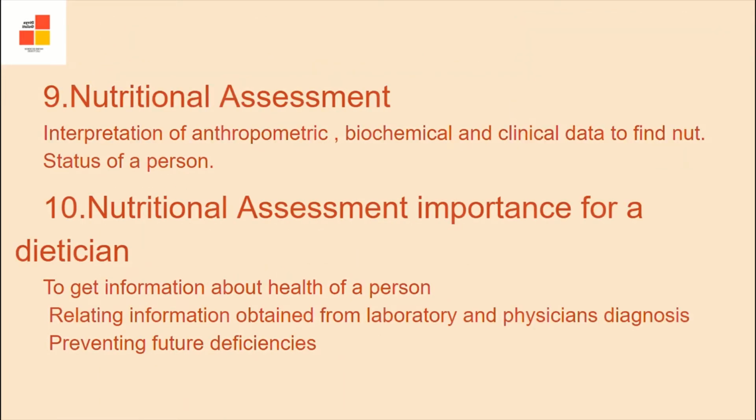What is nutritional assessment? It is an interpretation of anthropometric, biochemical, clinical data to find whether the person is well nourished or malnourished. Why is nutritional assessment required by the dietitian? This is to get information about the health and the diet of a person, to get anthropometric measurements of the person, relating the information obtained from laboratory and physician's diagnosis, preventing future body deficiencies. Example, how much protein has to be given to the patient of liver cirrhosis.